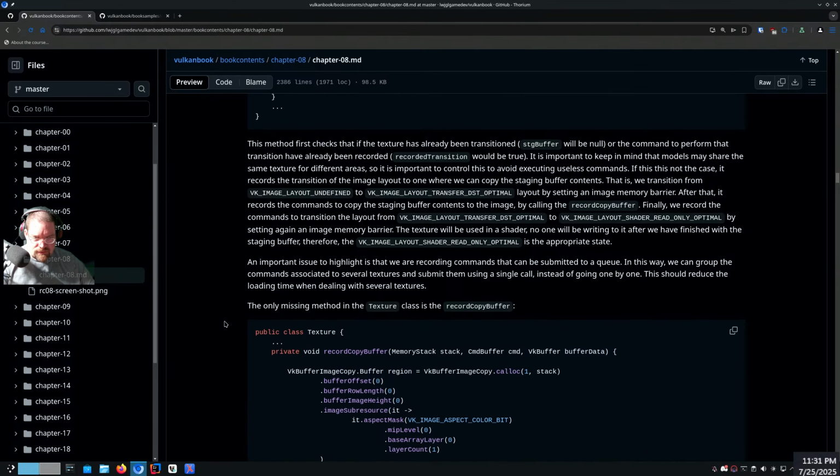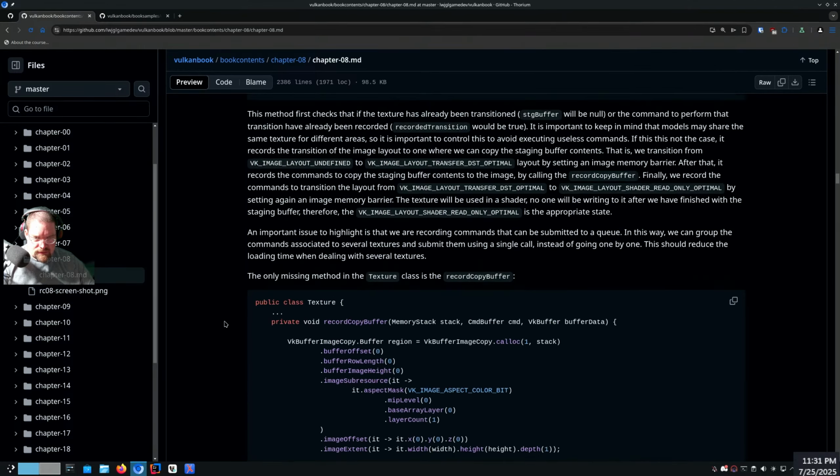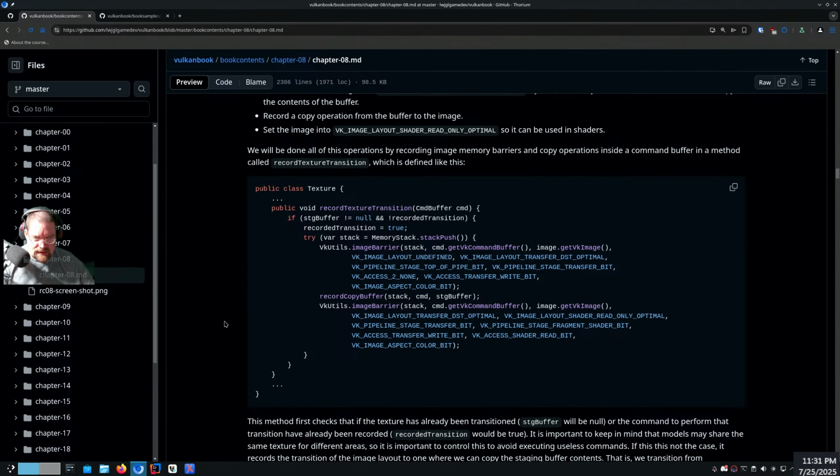Okay, it doesn't really describe those things, at least not yet. Record texture transition is the public one.